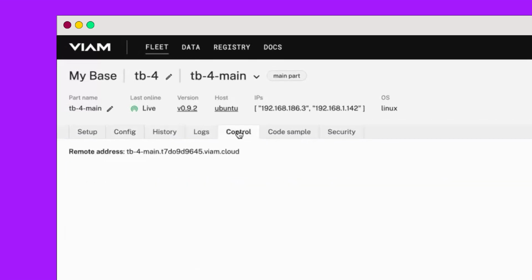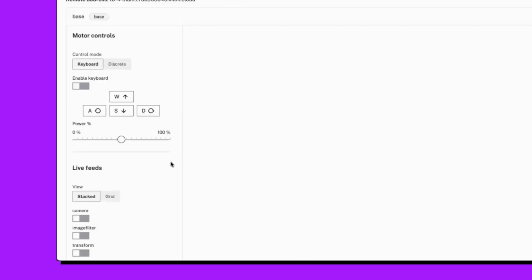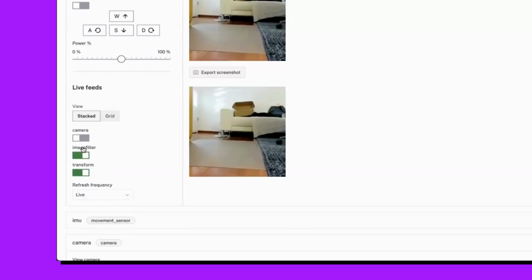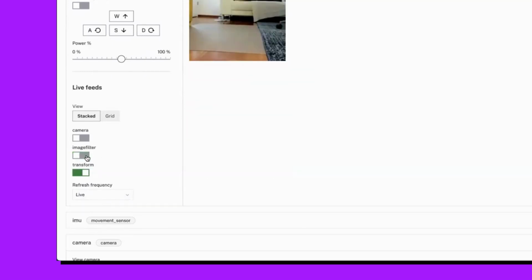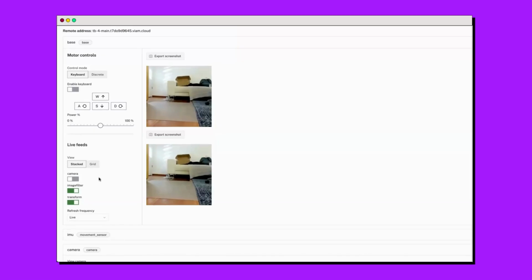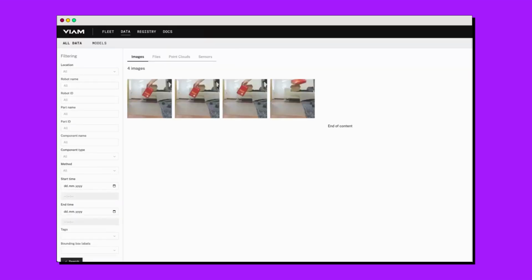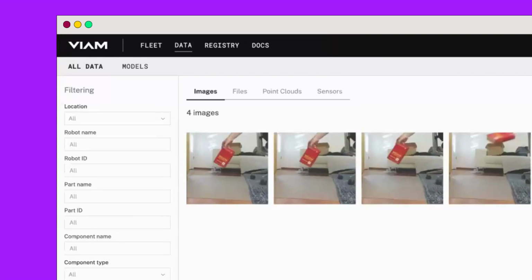We can then go here into the camera. See, we have another camera, my image filter seems to be running. Recording is enabled. So now if I go and put my book in front of my camera, we should be able to see the images which have my physics book on it. And here we go. Pretty cool.